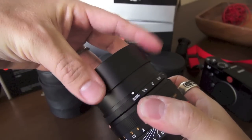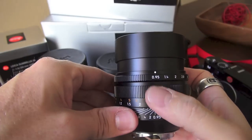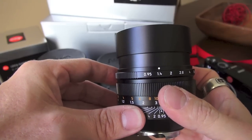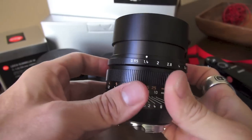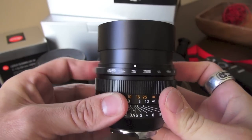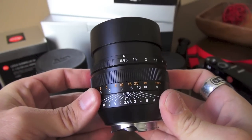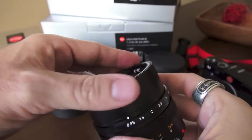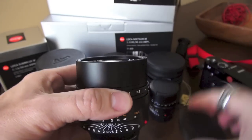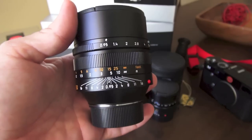This thing is a beast — it's heavy. The construction on it is incredible. You have a slide-out hood — this one's a little stiff because it's actually brand new. You have the slide-out hood and your aperture ring. Even at f/0.95 it's very sharp, and by f/1.4 it's just as sharp as the Summilux Aspherical. It acts a lot like the Summilux but with a little more creamy, out-of-focus rendering. At f/0.95 you can shoot in the dark with this thing, and that's what a lot of people use it for. When I did the Seal tour I used this lens eighty percent of the time — it's really amazing.